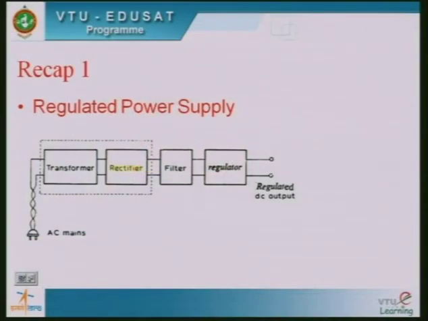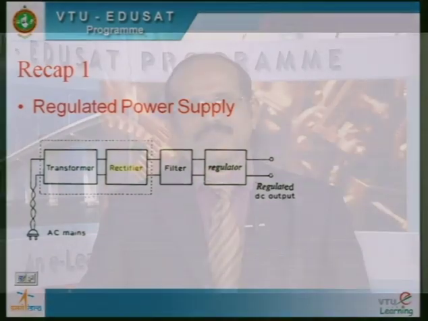We have seen in the last class a discussion about a regulated power supply. We make use of this particular supply even for the laptop charger, maybe even for the mobile charger, and so on and so forth. Even all the semiconductor devices require a DC power supply. However, the available power is AC, so we need to convert this AC signal into a DC signal.